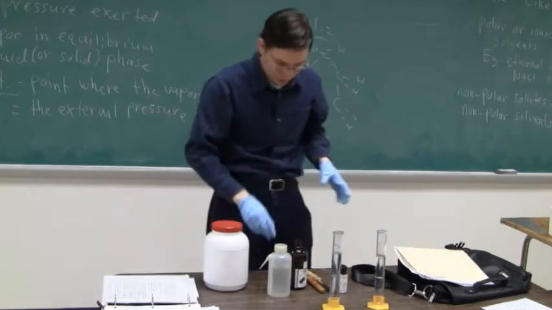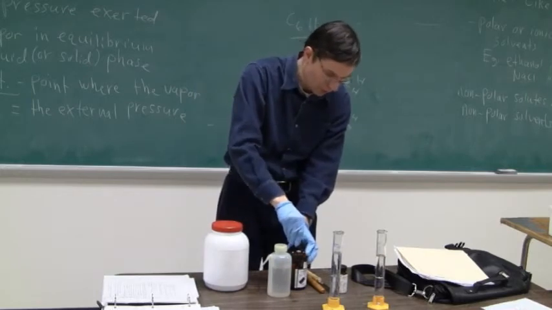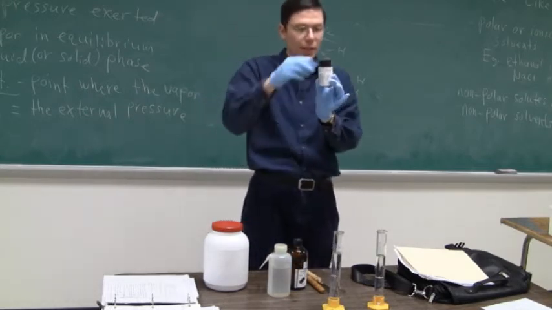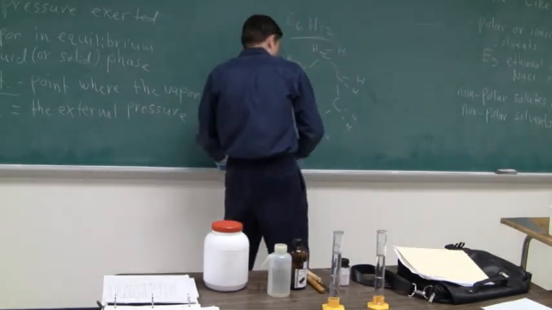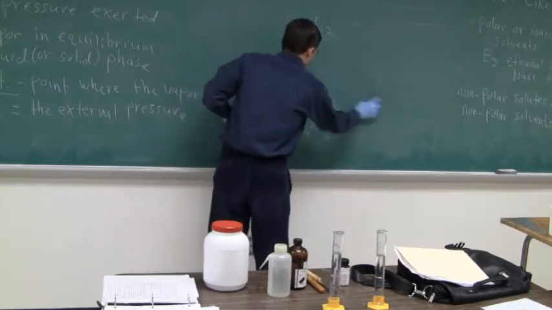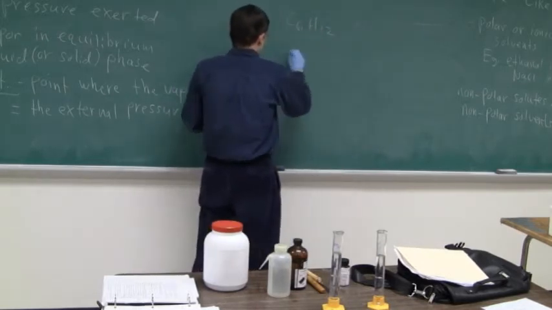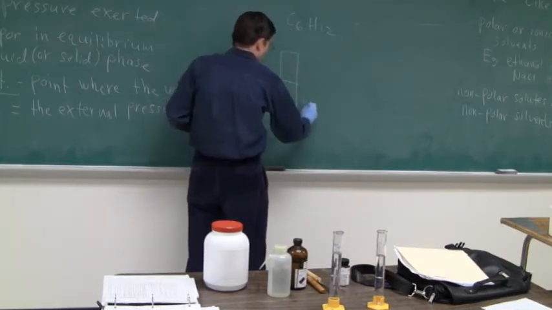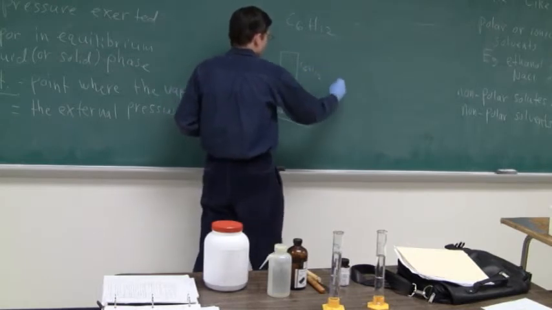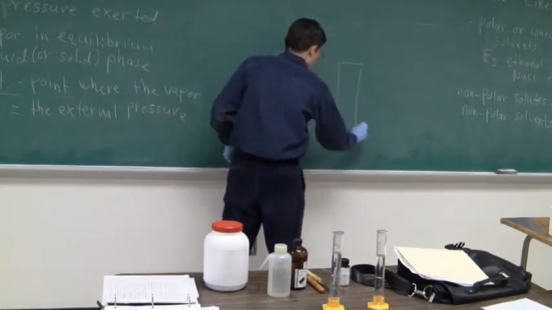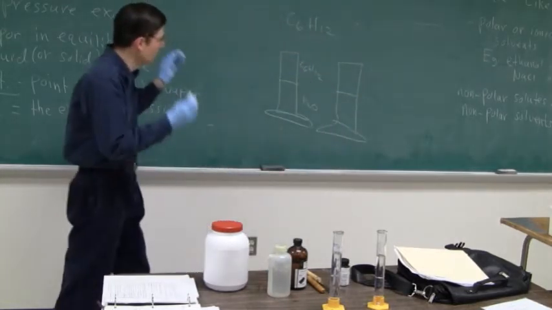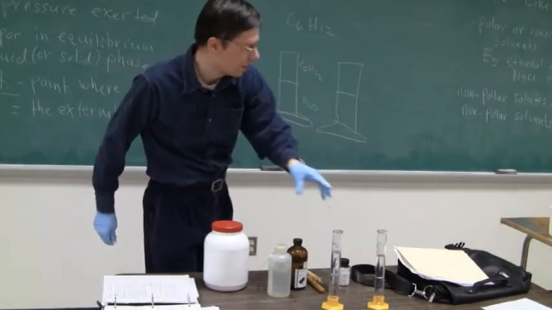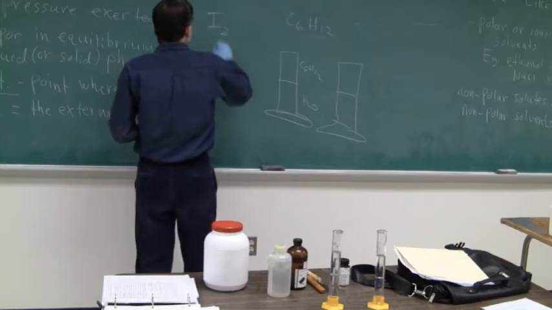Now, I'm going to, that's fine in a sense, but I have something else to add to this here. Well, for the one graduated cylinder, I'm going to add some iodine crystals. In other words, we have our, let's erase this here. We have our graduated cylinder, and we have the water here, and we have the C6H12 there. Again, the same idea for the other one. It's a horrible drawing here, but that's the way it is there. Now, let's say to this one here, I add iodine. Now, iodine is I2.